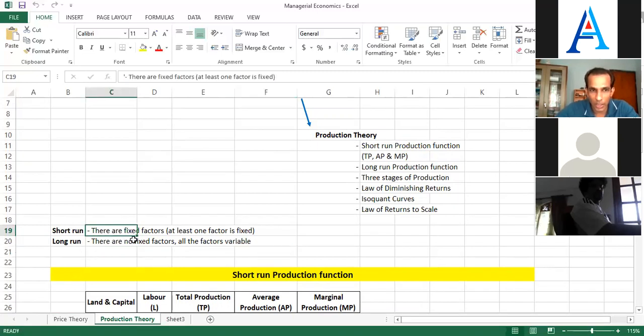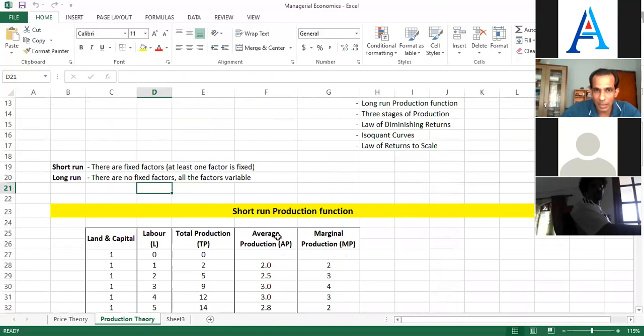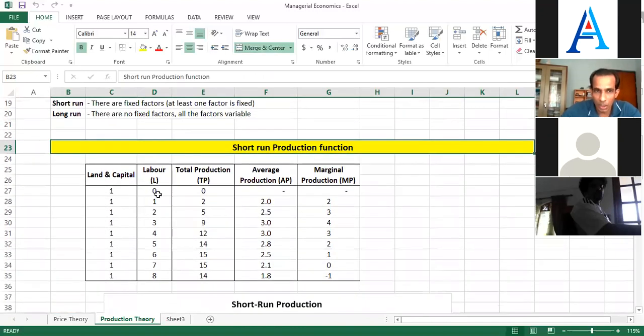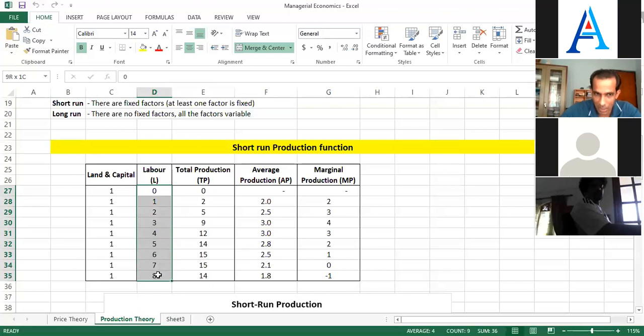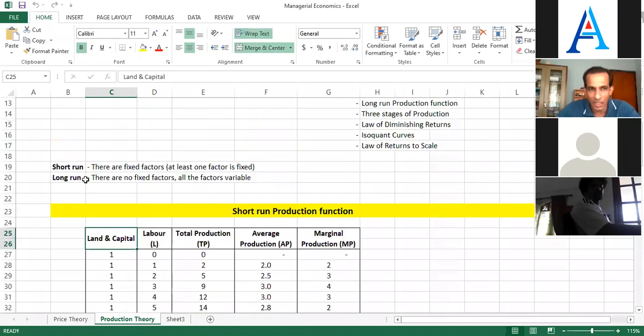So in the short run, since the production can be increased only by changing variable factors, production can be increased only up to a certain level, because some factors are fixed. That is what we discussed under the short run production function, because only the variable factors can be changed, while other factors remain constant. Mainly the factor which differentiates the short run and long run is capital, because that is the main factor which is not possible to change very quickly for many organizations.